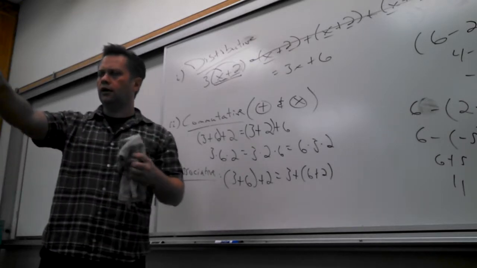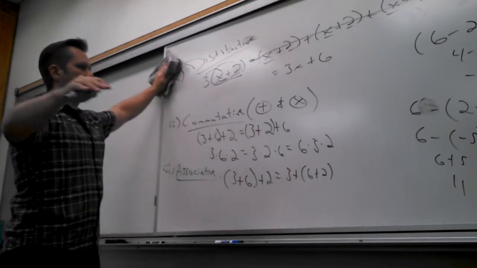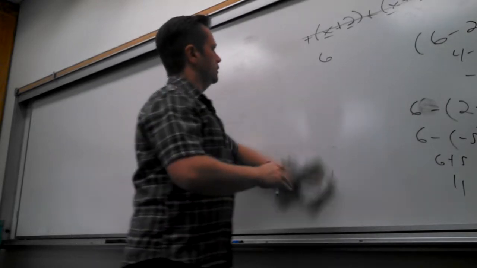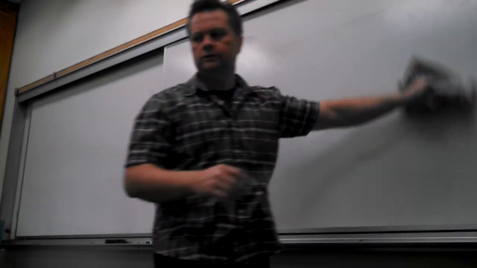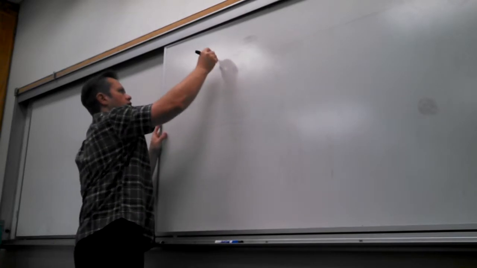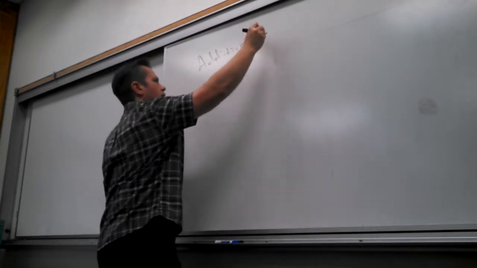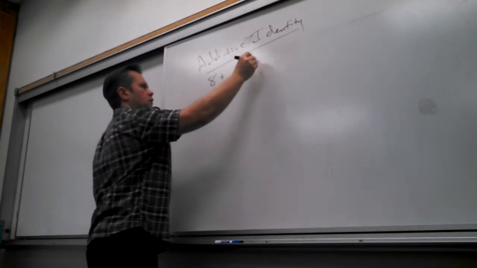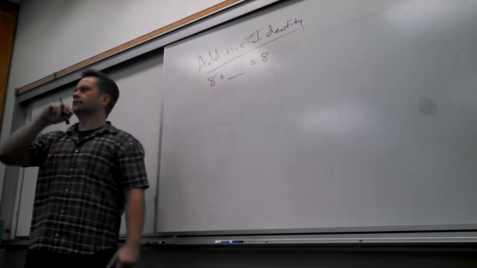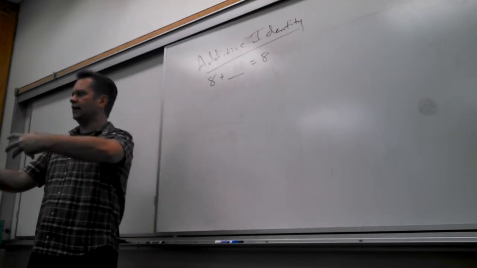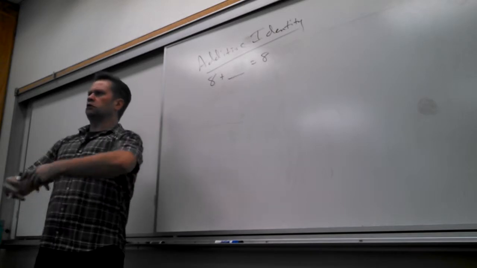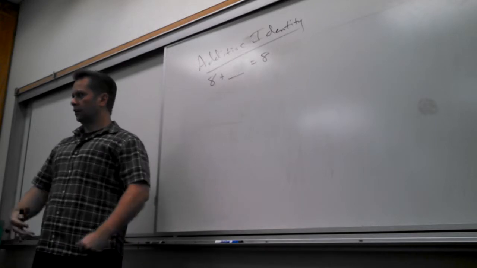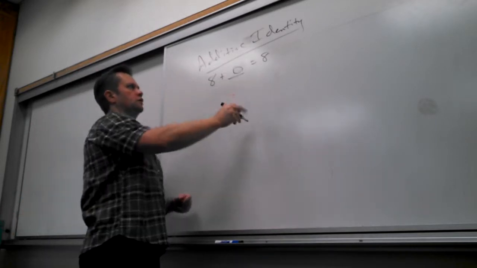There are a couple more properties. Everybody cool with this? Yes. All right. There's something called the identity property. There's identities of addition. And really, if you think about it, additive identity. What do you add to something to keep it the same so you don't change its identity? 0. So 0 is the additive identity. It's the thing you add to something that keeps its identity. If you add 1 to something, you've changed it, right?